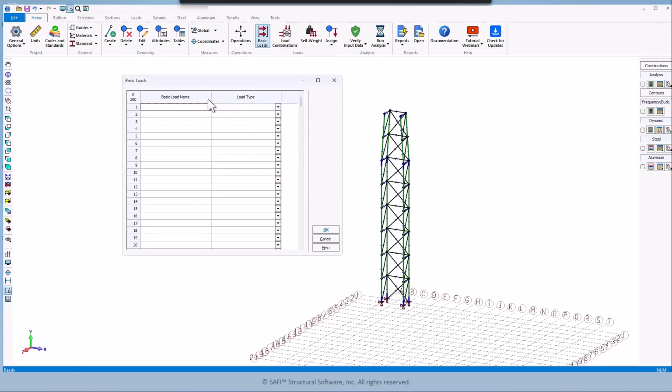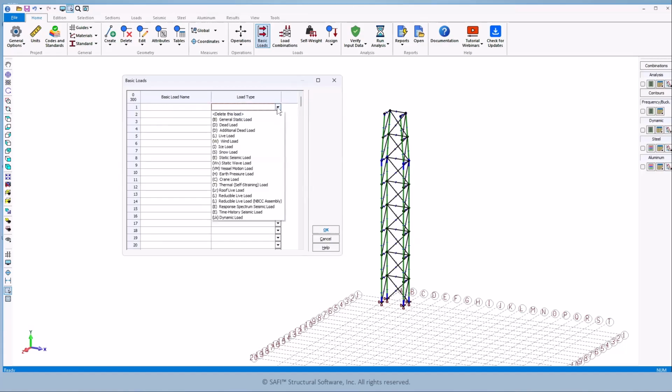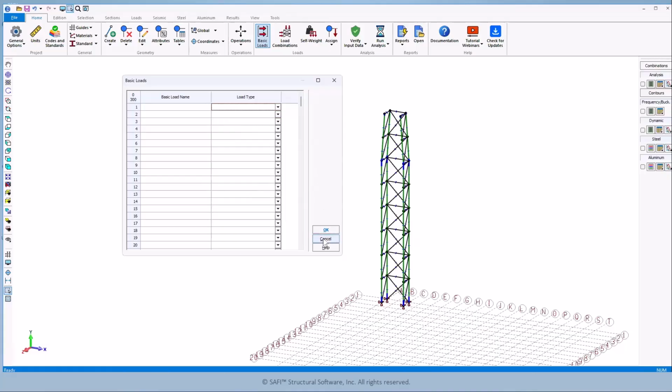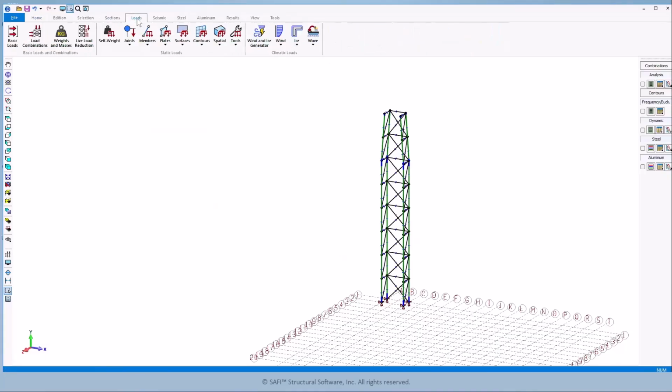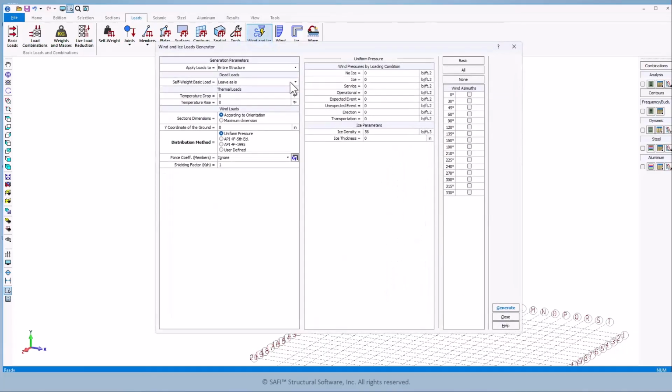Now let's look at loading. PSE gives you two ways to define your load cases. You can build them manually, selecting each load type individually: self-weight, dead loads, equipment loads, and so on. Or you can use the Load Wizard, which is the faster and recommended approach, especially for wind loads. The Load Wizard guides you through generating a complete set of load cases based on your project parameters.